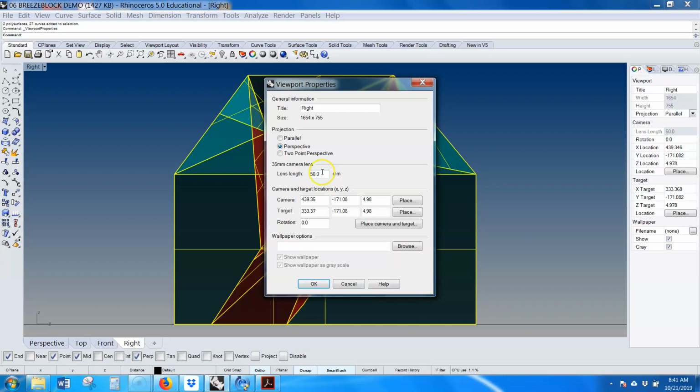Are any of you photographers who use cameras with different lenses? Like the human eye sees in 50 millimeter focal length, isn't it? 35 millimeter is probably the most common focal length. And then when you start to reduce that, like 28, 18, those are called fisheye lenses, like very wide perspectives. So we'll start with 50.